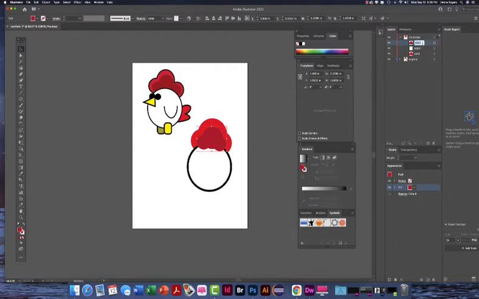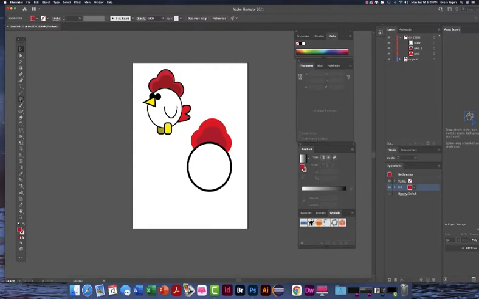And we'll call this guy hair 2. And again, we want that below the body, so we'll drag that down. But we also want it above the larger amount of hair, so we make sure we don't drag it all the way down. Alright, so you can see he's kind of starting to come together.